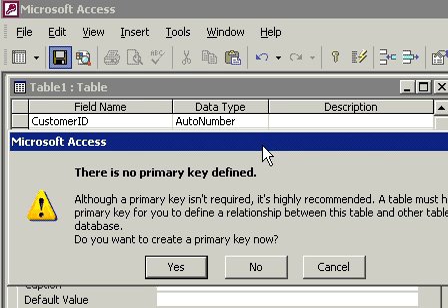So do we want to create a primary key now? At this point, let's go ahead and click Yes. What's going to happen is Access will see an auto number sitting there, and it will automatically make customer ID our primary key for us. We could have done it manually earlier by clicking on this little key symbol on the toolbar, but you know what? I've been building databases for 10 years now, and I never remembered to do this. So in class, I like to show people this error message because you're going to build a table, and you're going to save your table, and you're going to forget to set your primary key. So I like to show you this error message so you don't panic.